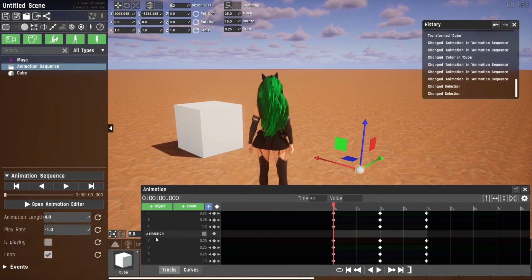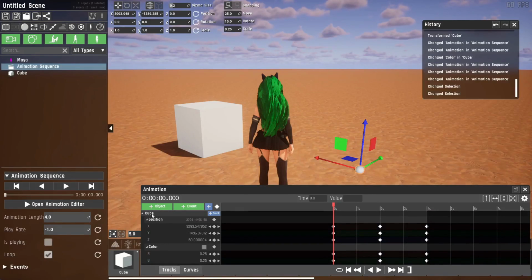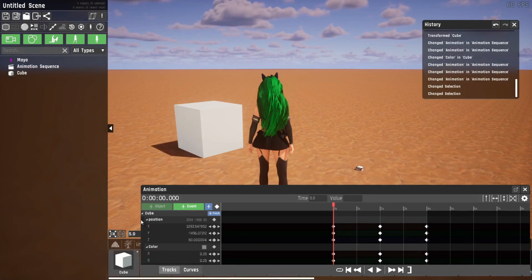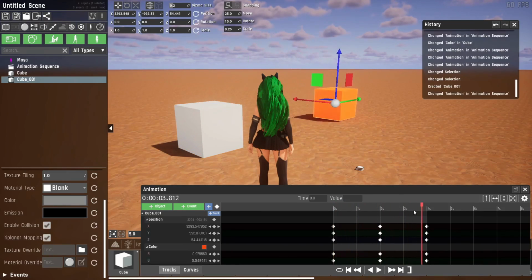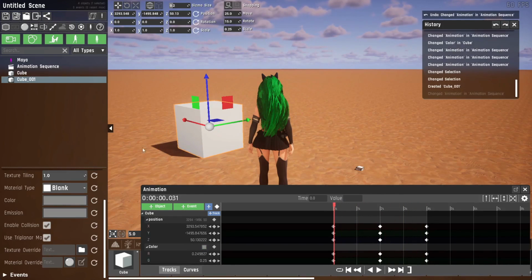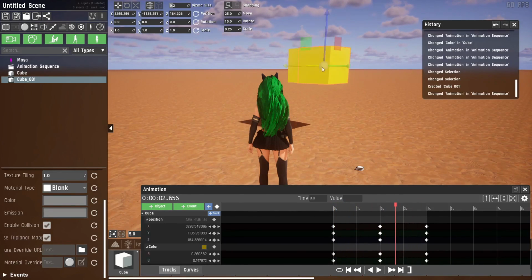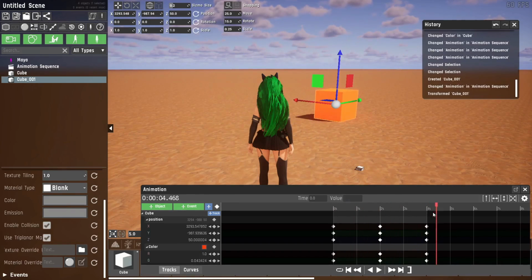This is also not exclusive to tracks. You can also replace the object it references. So if we add another cube, for example, and I want this animation to be on this one instead, I could just select it, right-click on this cube, and retarget it to it, which would mean that this cube is now the one that is targeted. Or, you probably saw it, you can duplicate to that one as well. Now both of them will have it. Well, they're both in the same location, but both of them have the same animation now.